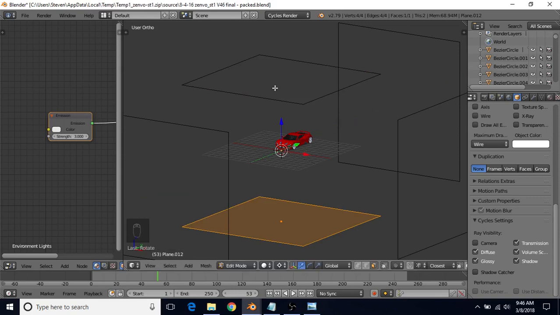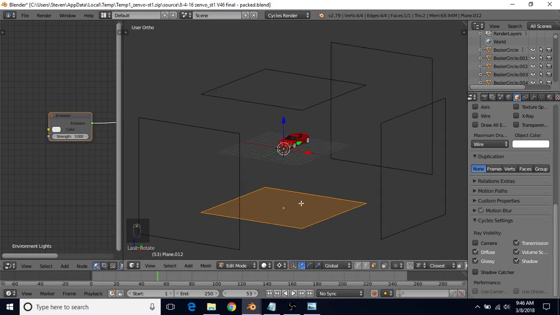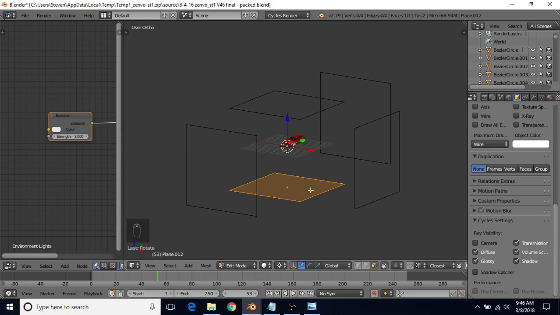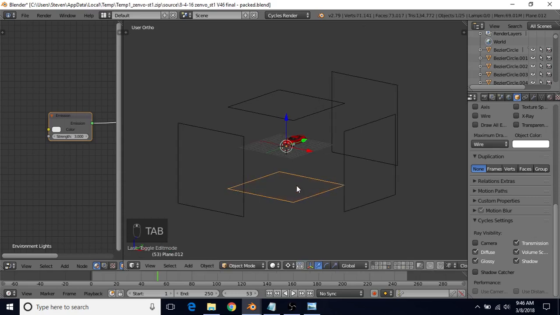That's going to rotate 180 degrees around the y-axis based on the position of the 3D cursor. And then we can tab back into object mode.